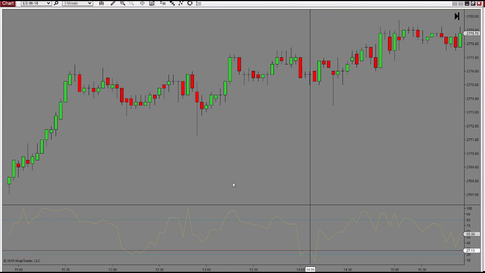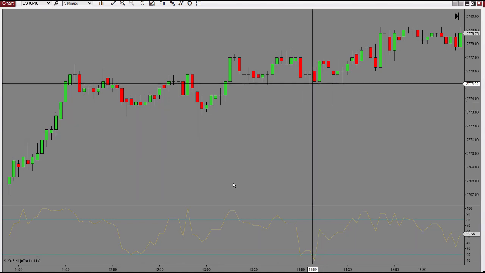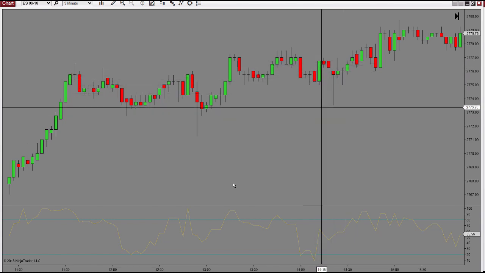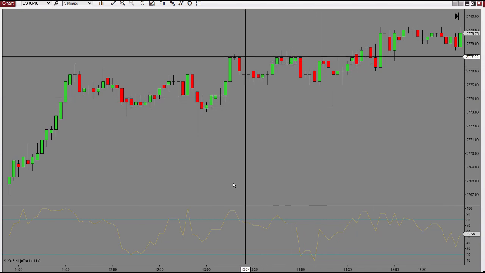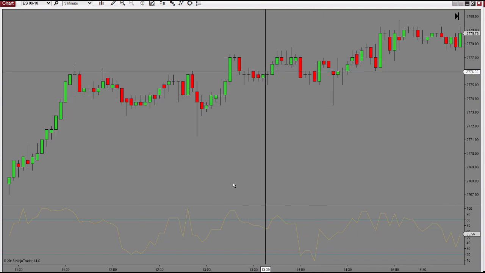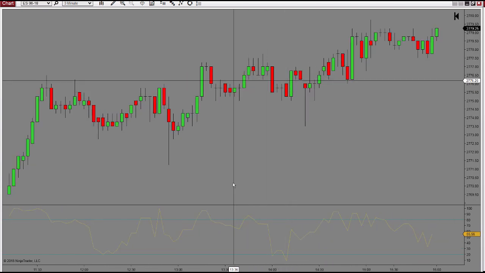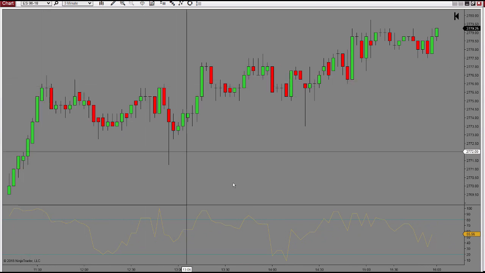Now here's the only time that stochastic comes to be oversold, right in this area. But again, for me to be able to take this trade, where would I have entered? How would I have entered here? All right. So if we now start looking at market structure, in my opinion, the only place that you have any decent market structure all through here is this area right here.